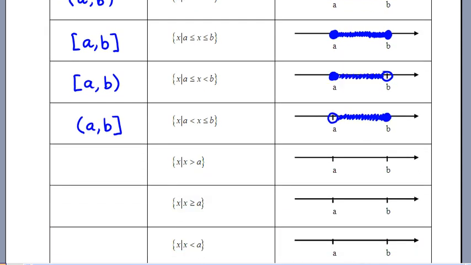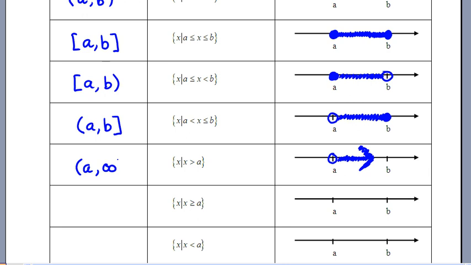Sometimes we want to talk about the numbers that just go from one value up. So this is all the numbers bigger than a. Okay, so that would look like this, and you would basically just say, yeah, that just keeps on going. Here, I'll put a little arrow on that. Yeah, don't worry about b. We're going to go right on past that. For interval notation for that, we're going to say, well, it starts at a, or maybe I should say it starts right after a, so we'll use a round bracket. And then we want to go to forever, and so we can just draw that with the notion of infinity.